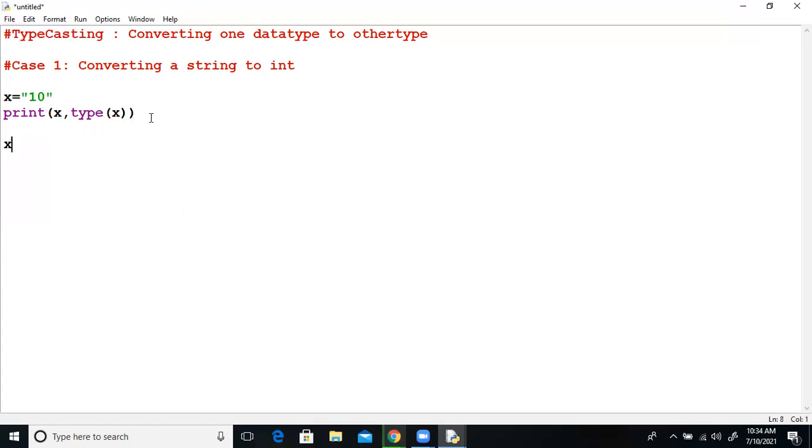Convert to integer type. X is a string. To convert to integer, just say int of x, and store the result in y. Y equal to int of x. Sir, why are we giving y?